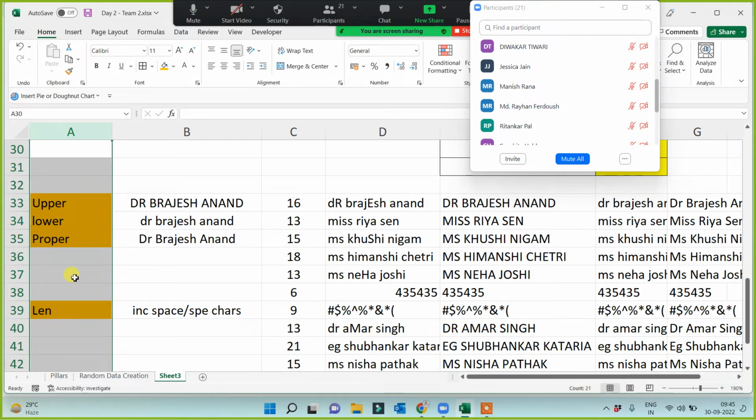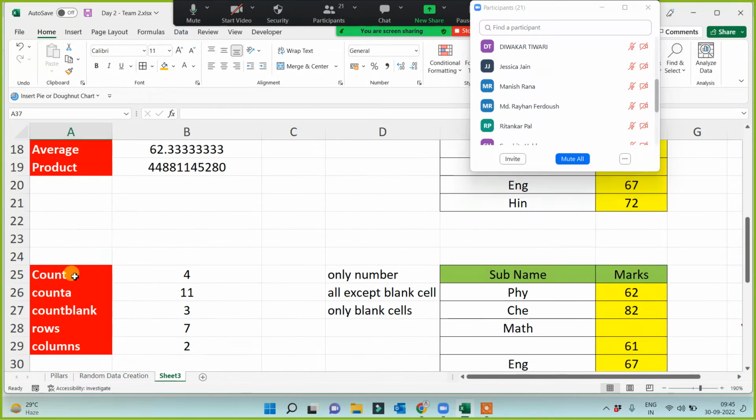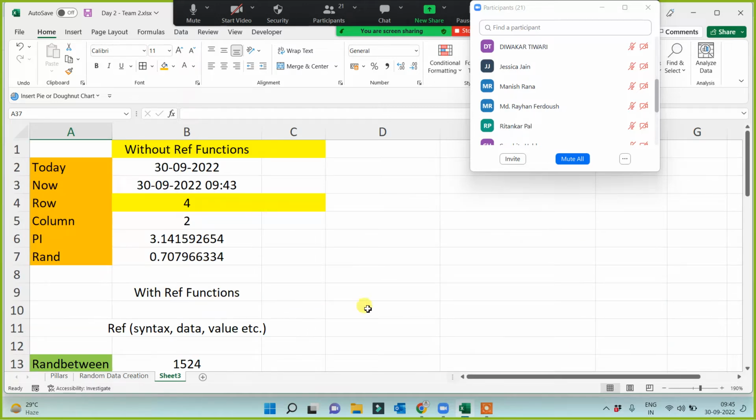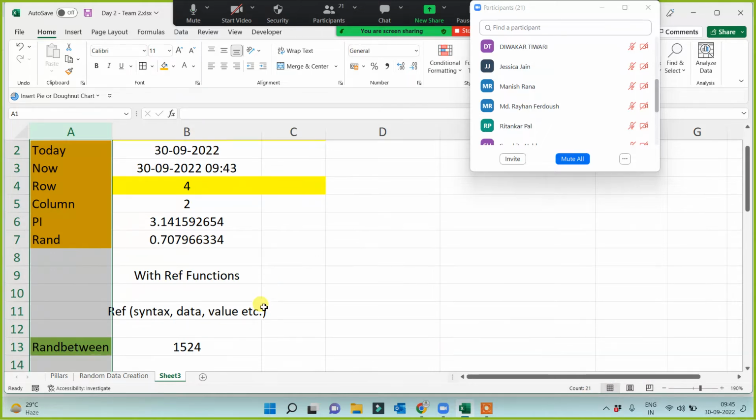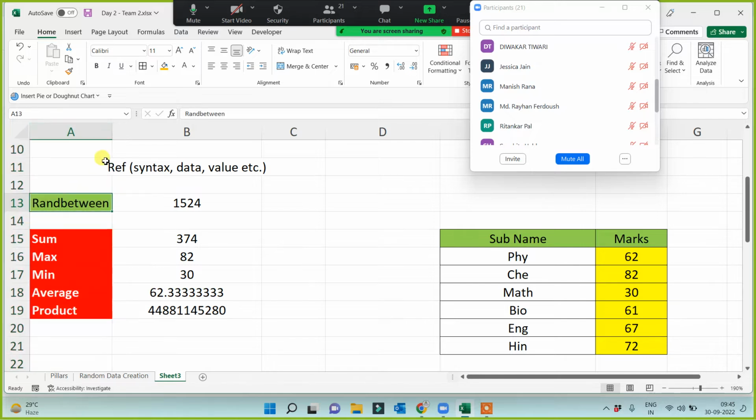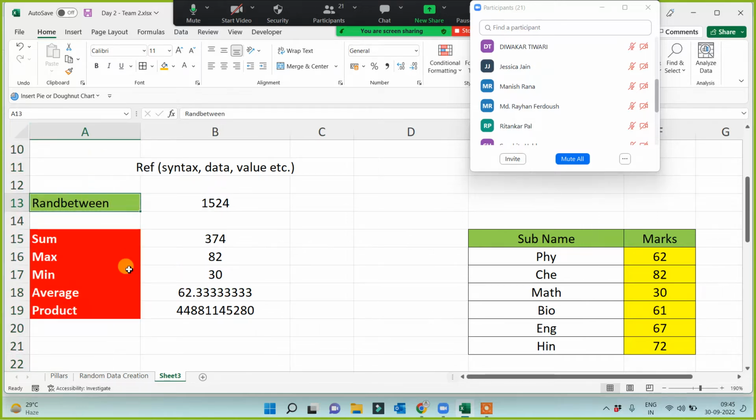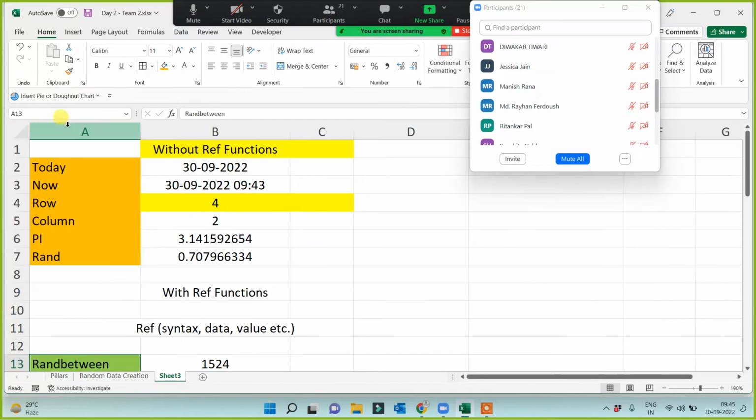So now we have to move on. 20 functions, 20 or 21? Initially 6, then 5, and there is a RAND between also. Okay, yes, we have 21. How can we find it? So this is the answer here, 21.